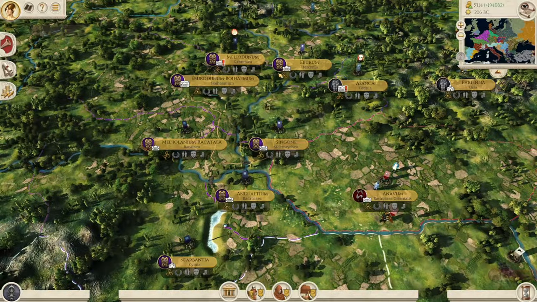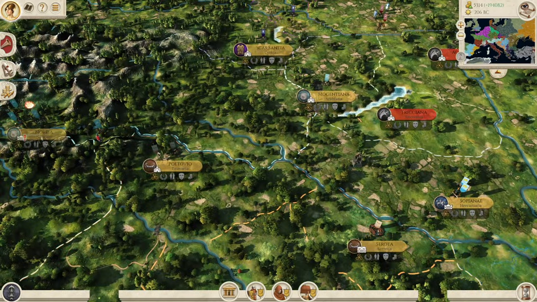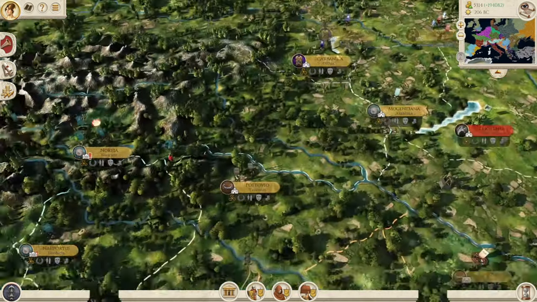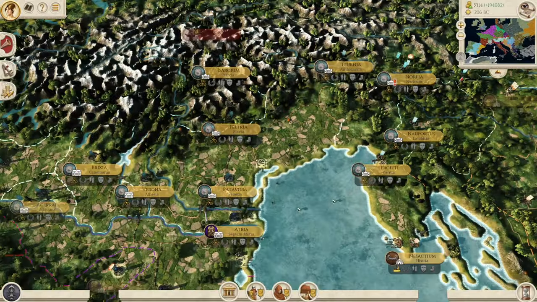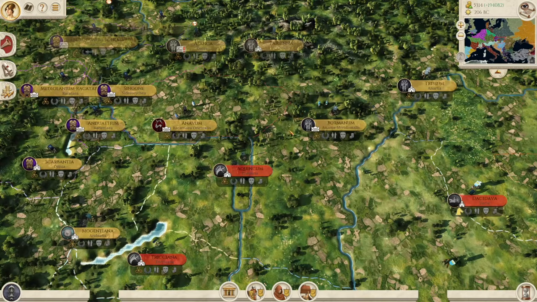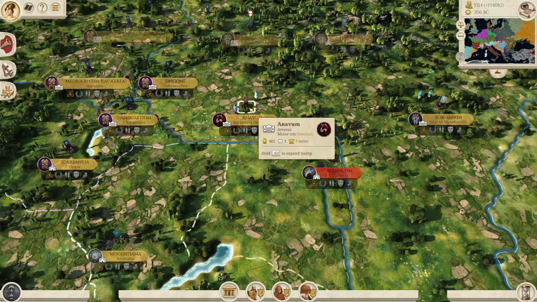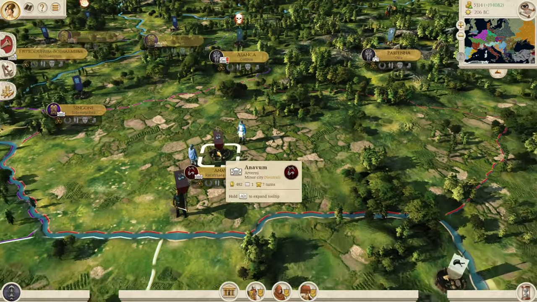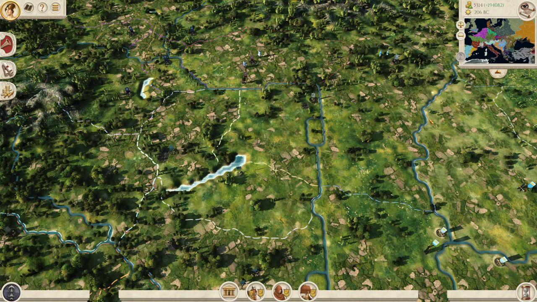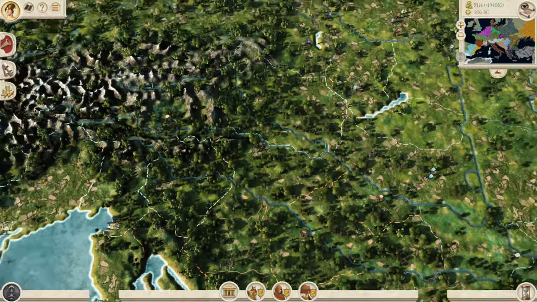And somehow the Boii still have this little outcropping here. They haven't managed to get it together because of the Insubres. But that would be awesome to see. If they managed to connect their lands, that would be epic. I'm not going to lie. And then who's this red over here? What? Why are the Arverni over here? They must have bribed that settlement or something, but that's a crazy, crazy thing. What? Why? Why? Why have you done this?